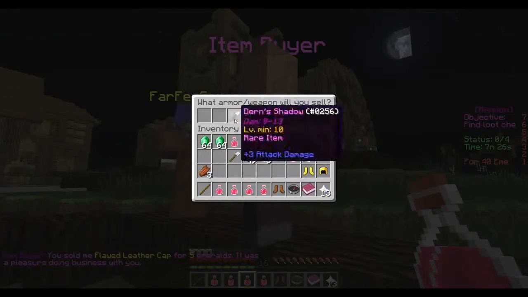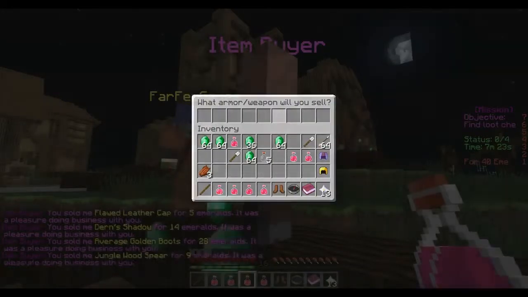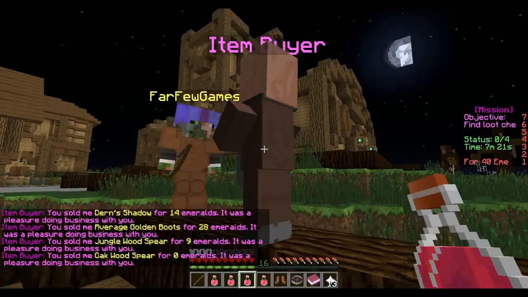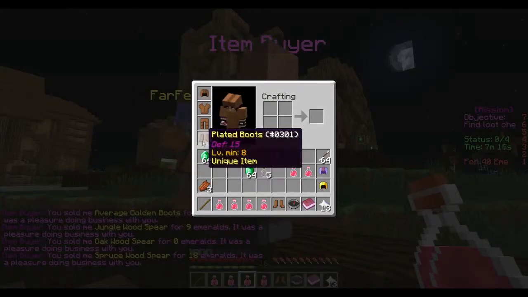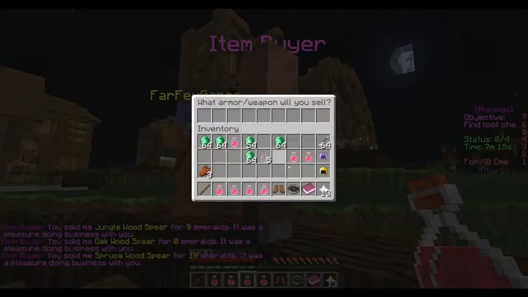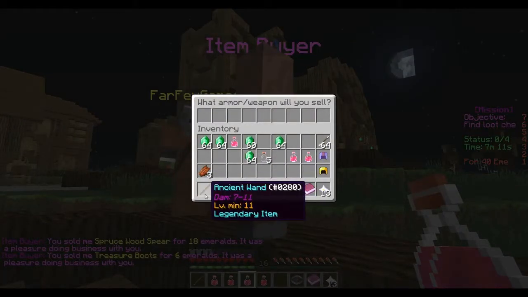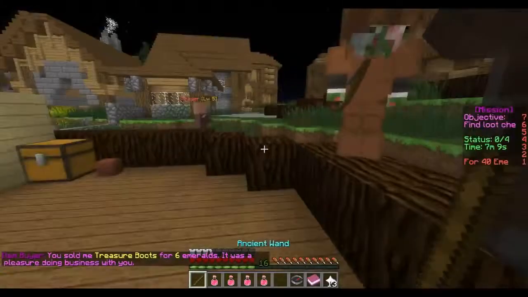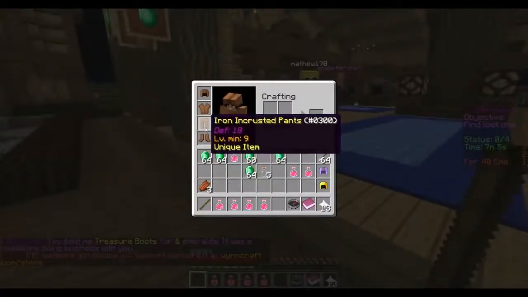Just sell it. All right. So what people said in the comment section is we need to try to find items and weapons that have at least a unique value so we can enchant it for better stuff. Yep, so that's what we're going to be doing. Is this unique? One. My entire leather armor is all unique stuff, which is really cool. Wow. I don't have any pants that have unique. Ooh, all right. We're going to have to try to find you some unique pants.